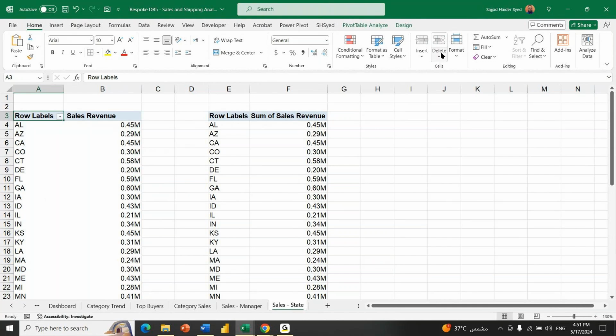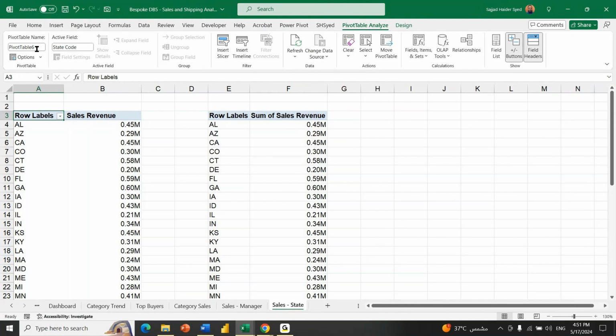I will go to pivot table analyze and name it sales by state underscore PVT. This is done. Sales by state.